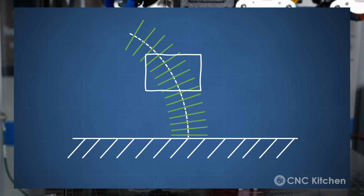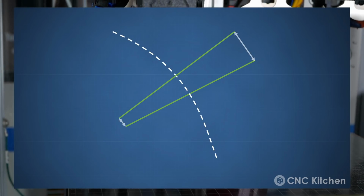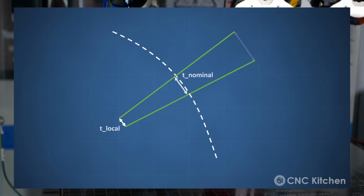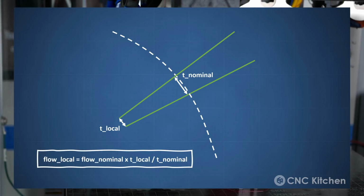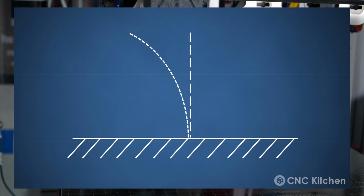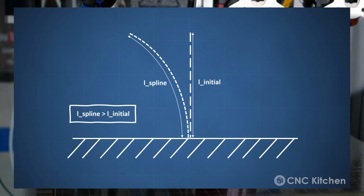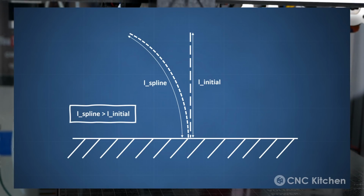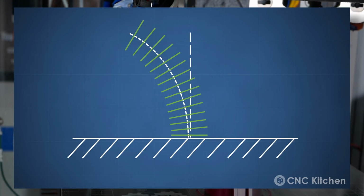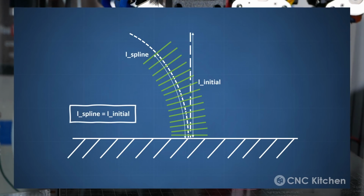Of course, we need to adjust the flow because layers get thinner on the inside of a bend and on the outside they get thicker. So I just recalculate the local layer height for each section and scale the flow. Then I need to account for the fact that the spline is of course longer than the initial perpendicular axis if it goes to the same z height, because otherwise the final part would be stretched.